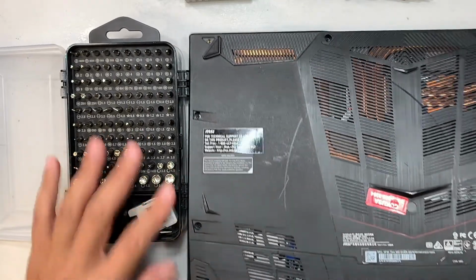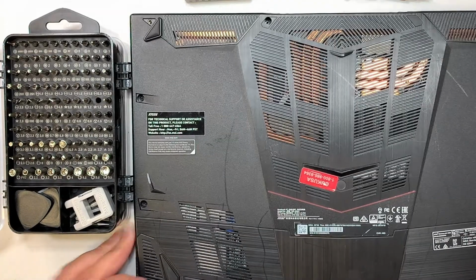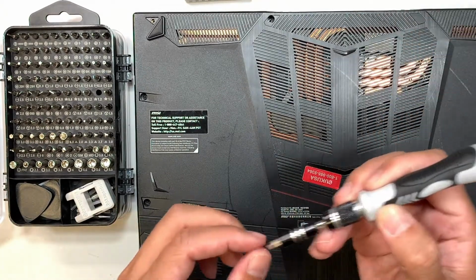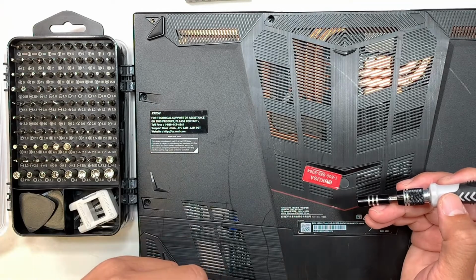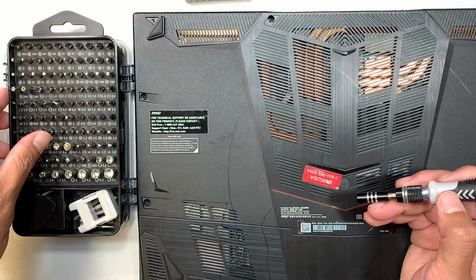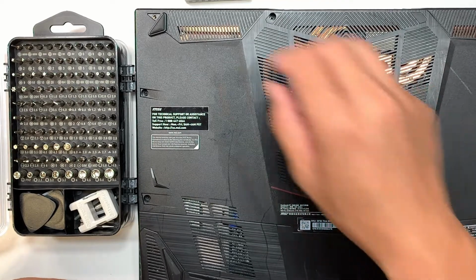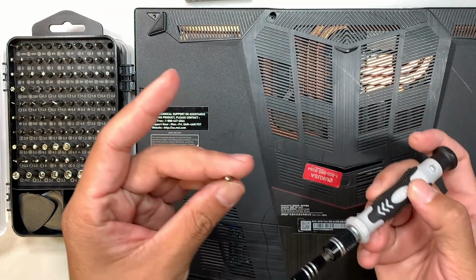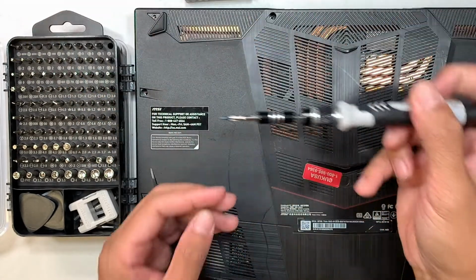Let's talk about MSI computer. If you have an MSI laptop computer and you want to work on it, like for example, increase the RAM, remove the hard drive, or maybe get into the heat sink and whatnot, they usually use what we call the Phillips screwdriver. So if you have a plus Phillips, let's use Phillips screwdriver. What size should I use? Where are you, Phillips? Maybe we can use Phillips 1. Okay, so this is a Phillips screwdriver, PH1, and PH1 would easily remove the screws off the laptop.